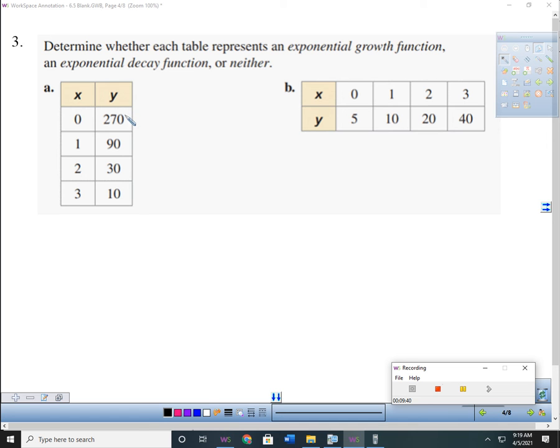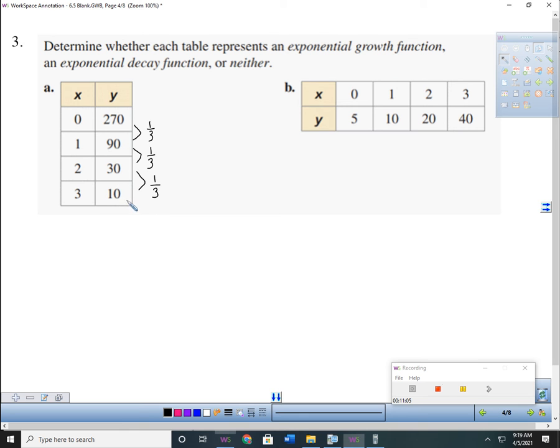So what I can do is I can decide what's happening every time. So I'm cutting down, and sometimes it's easier to look at the smaller numbers, all right? And I like to put little things out here to show what's happening. So to get from 270 to 90, what would be happening? I'll tell you an easy way to do this. You're going to take this one and divide it by the one above it. So if I take 90 and divide by 270, that gives me a third. And if I take 30 and divide that by 90, that gives me a third. And if I take 10 and divide that by 30, that gives me 1/3, right?